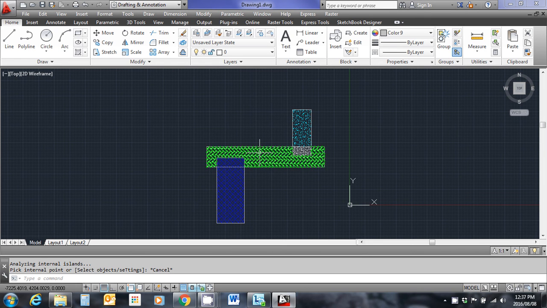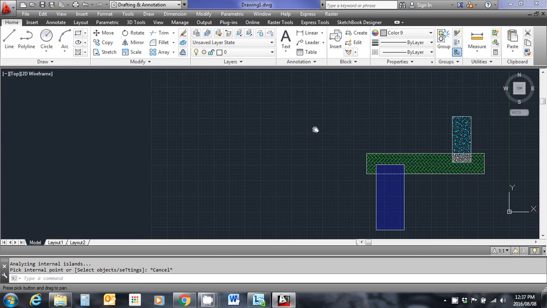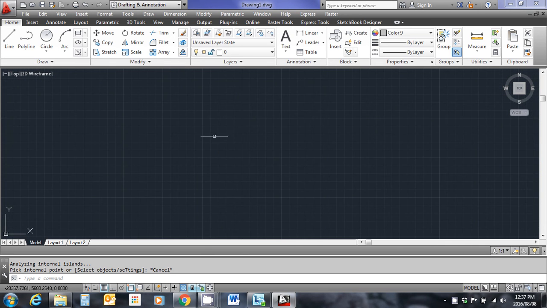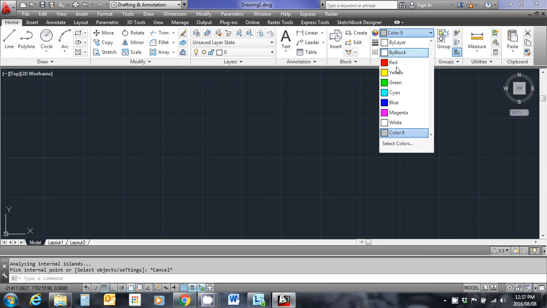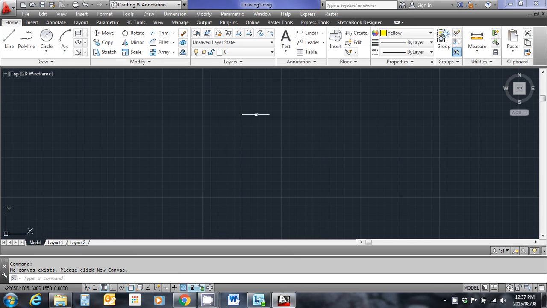Well, let's apply this to a drawing that we might understand a bit better. Let's zoom out here and let's draw a typical section through a trench. I'm going to go ahead and choose a different line color maybe. Let's go with yellow. I'm going to start off by drawing some lines. This is my natural ground coming down here.